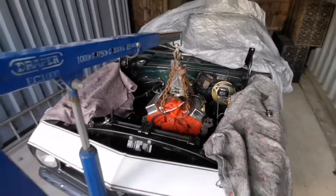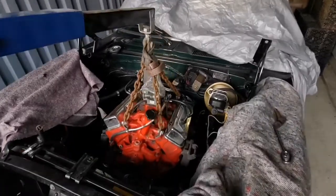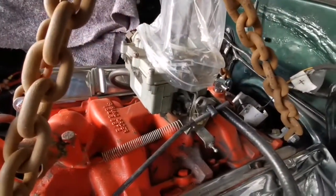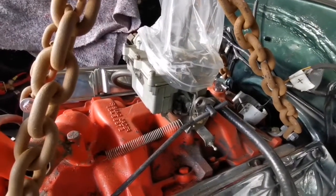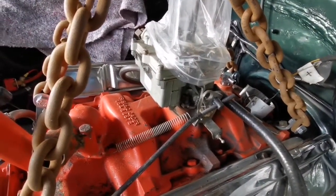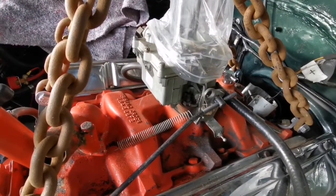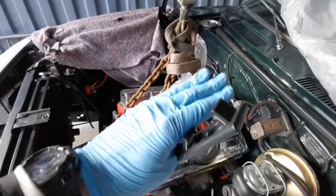So yeah, this is my first time lifting one out. As long as you've got all the right equipment, it seems fairly straightforward. I've only got a 2-barrel Rochester on here, so I didn't feel comfortable using a lift plate because the studs were a bit too close together and I didn't get much engine yaw control front to back there.